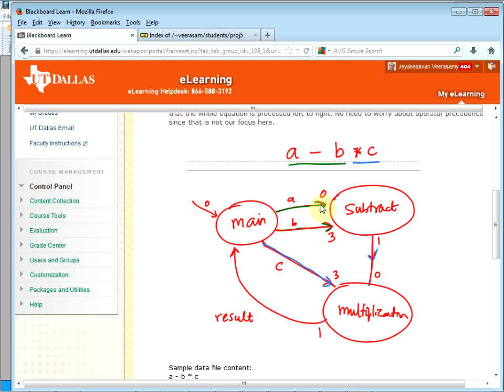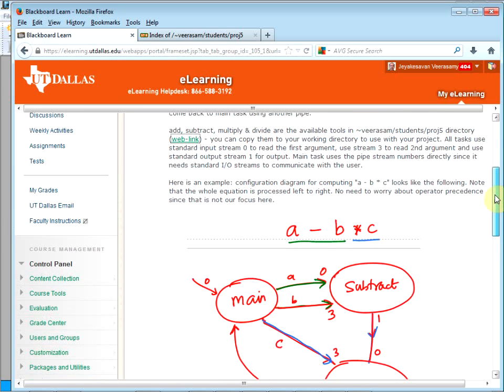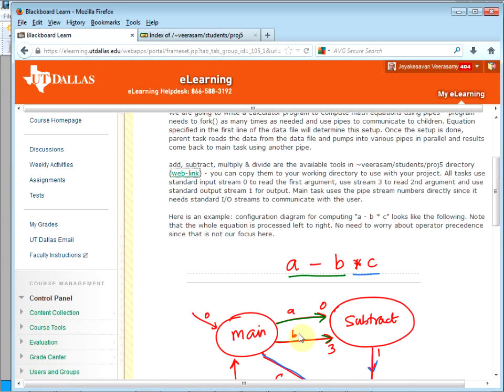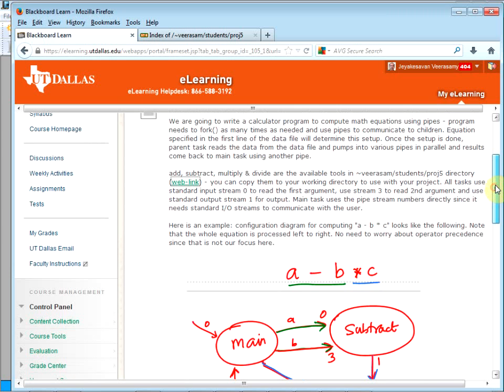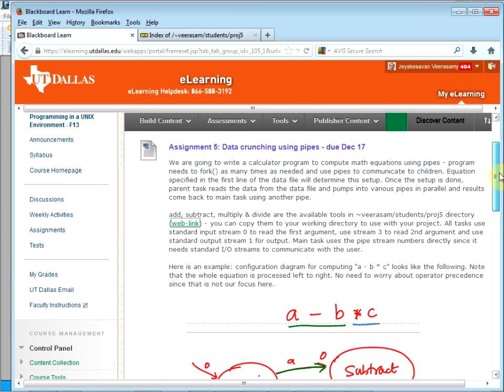2 inputs. So 0 is a standard input. I am designating one more special input, 3, because it needs to read 2 values. I didn't want to confuse it with the same FD for reading 2 values, you know. So it's going to read from 0 and 3 and output to descriptor 1.